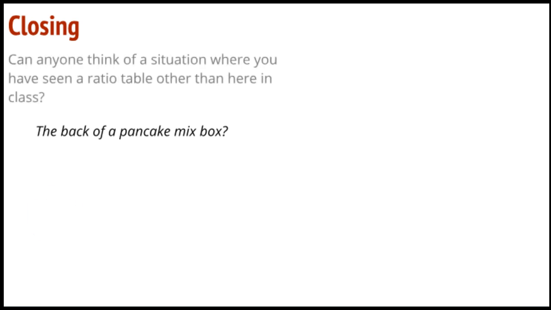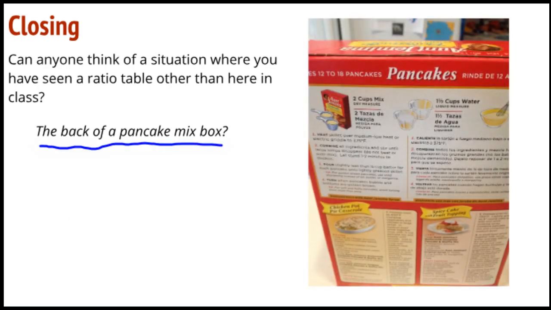All right, so the question here is, can you think of a situation where you've seen a ratio table other than here in class? And of course, I gave you a ginormous hint here. What about the back of a pancake mix box? On the back of the pancake mix box, you can see here we've got 2 cups and 1.5 cups. And some pancake boxes will actually have a whole table where they will say, if you want to make this many pancakes, this is how much mix you need and this is how much water you need. So there are ratio tables in the real world around us all the time.